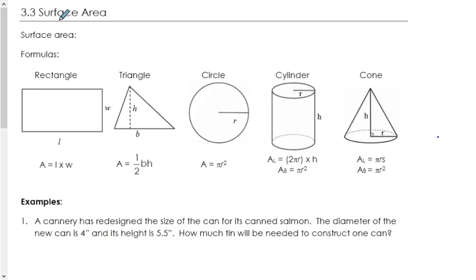Hey guys, so in this lesson we're going to be going through 3.3 surface area. You guys are familiar with surface area from last year and just regular life. So if we're talking about surface area, we're basically talking about the area of the surface of an object, or the area on the outside of an object. So the area on the surface or outside of a 3D object.